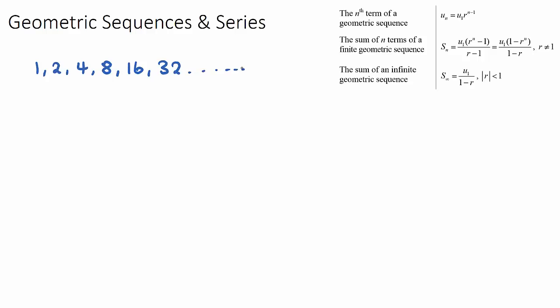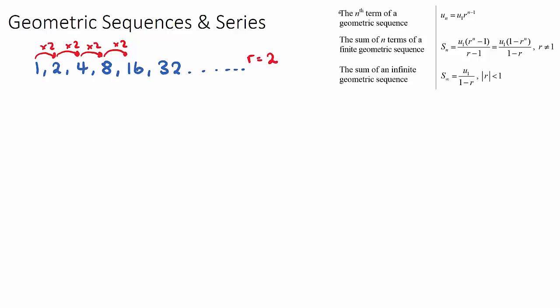So unlike an arithmetic sequence, where we have a common difference between all of our terms, for a geometric sequence, we have a common ratio. And we can spot the ratio here because to get to each new term, we're multiplying by 2. And it's going to be consistent. And the fact that it's consistent means that it will be a common ratio and we'll have a geometric sequence. So the ratio here would be positive 2.